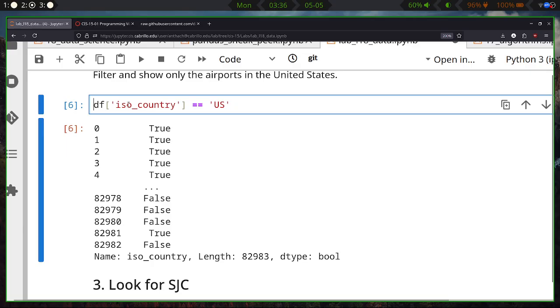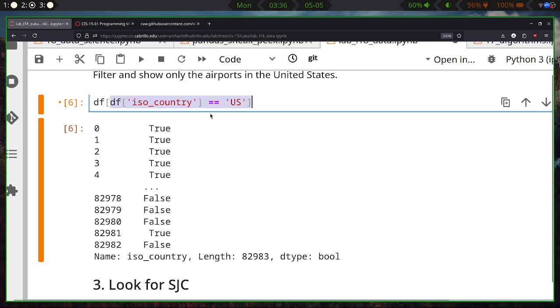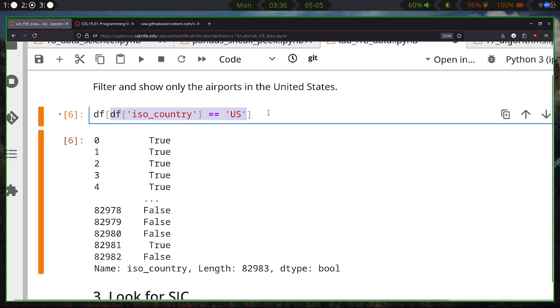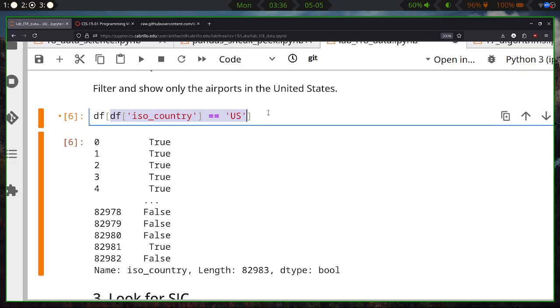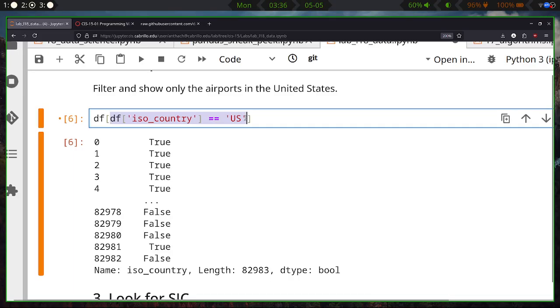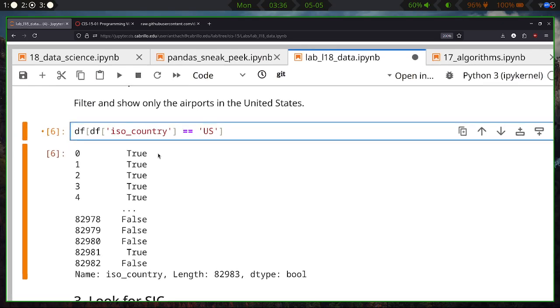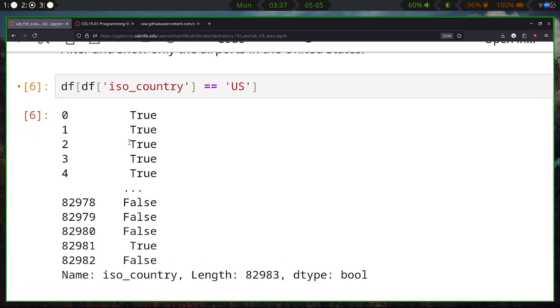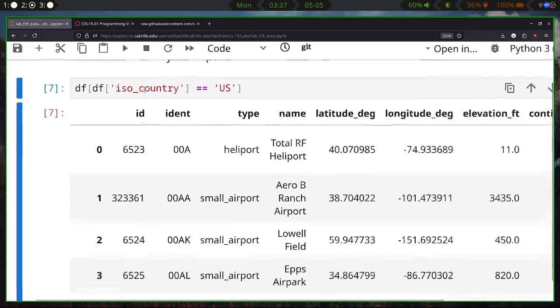So we can use this criteria to select from the big data frame. Once again, selection uses the square brackets. This is going to look tricky: df again, and then the ending square bracket here. This is saying select from the data frame, but use this criteria. Folks might be wondering about the syntax. It's pandas syntax. Basically, the creator of this library made it so the criteria has this certain look to it. Anyways, I'm going to run this, and it should use this criteria and finally give us a filtered data set.